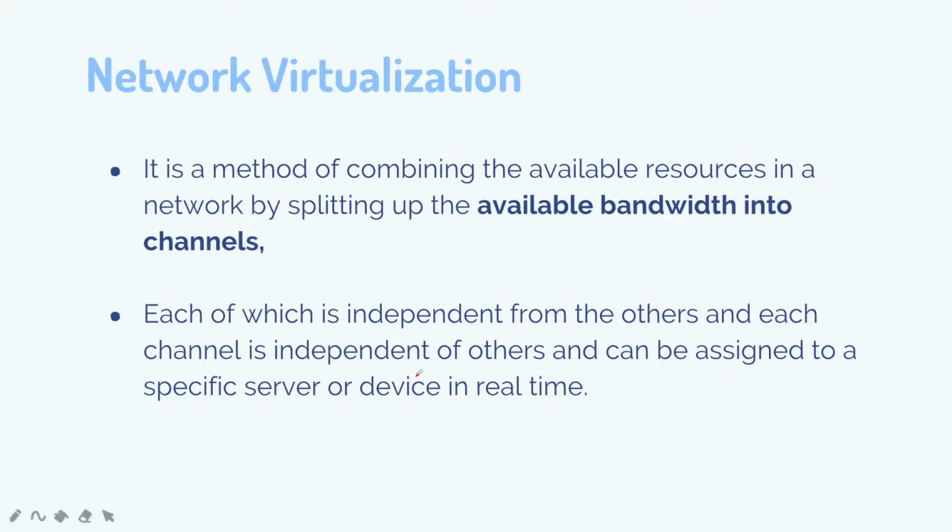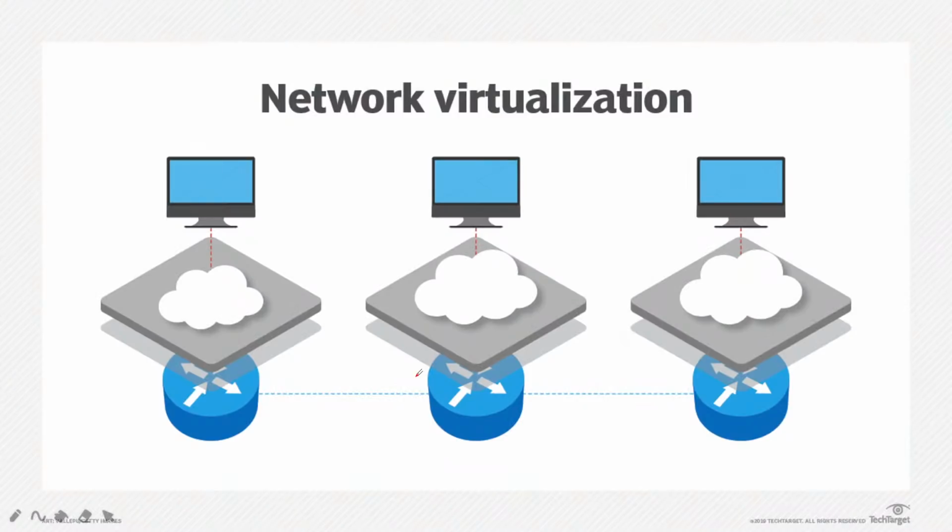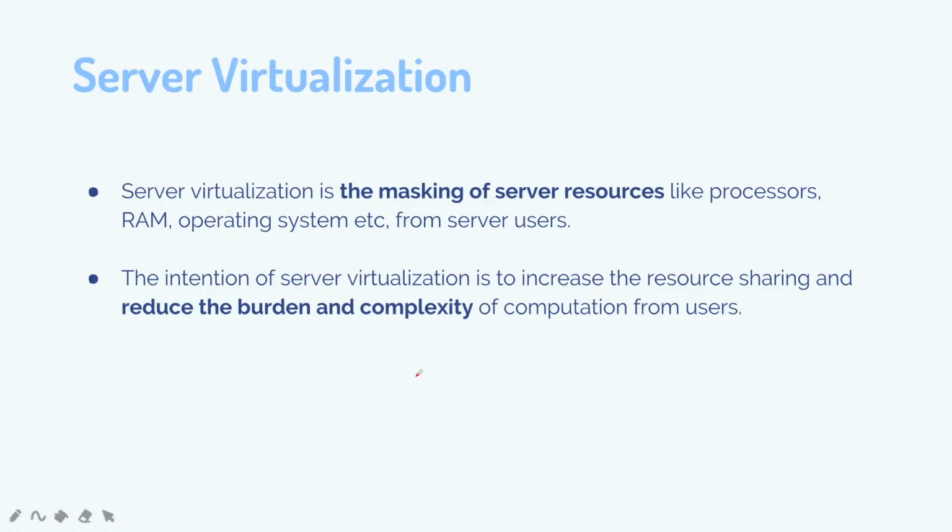The first one is network virtualization. Network virtualization is where we can virtualize our connectivity. For example, it is like sharing bandwidth across different channels. It's like sharing a hotspot from your mobile phone to your friends. The same thing, sharing the bandwidth to different PCs, but each bandwidth will be the same, not any changes. So that is network virtualization, and then we have server virtualization.